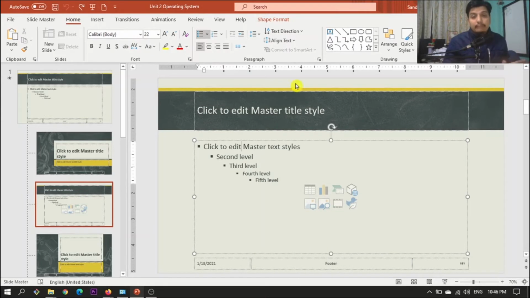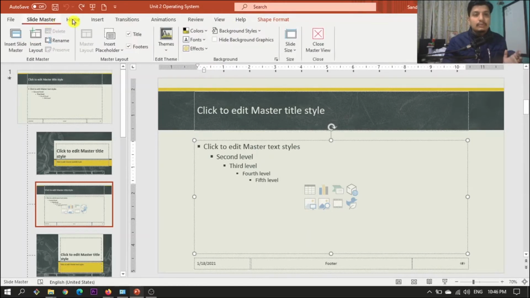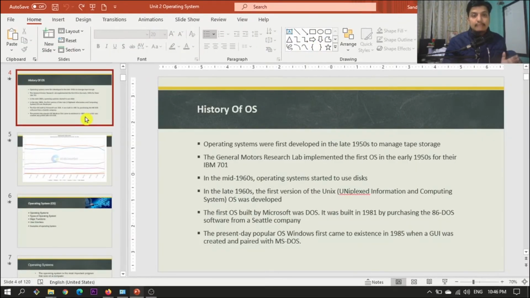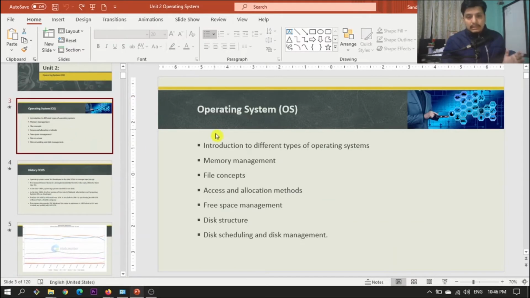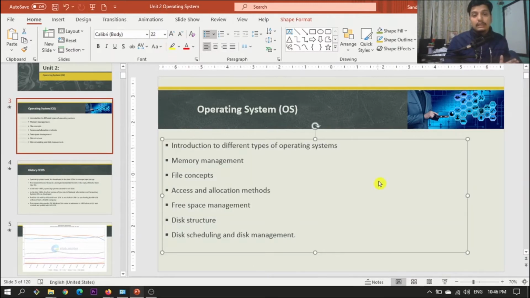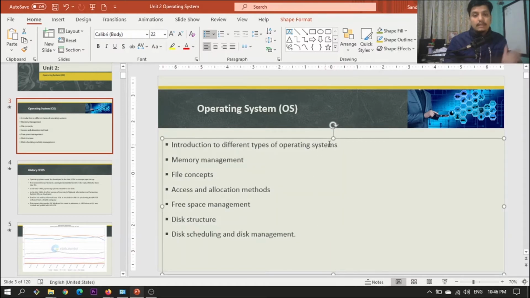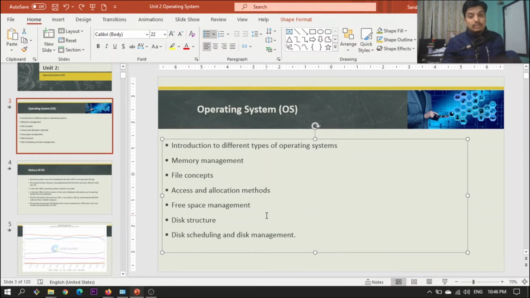And for example, so let me go through an example so that it will be very clear for you. I'm going to slide master, close the slide master view. For example, let's see this third slide. So from here you can see that it has 22 font size, and even if you are increasing the size of the text box, your font size doesn't look like it is getting bigger. Okay, so notice what I'm doing here.